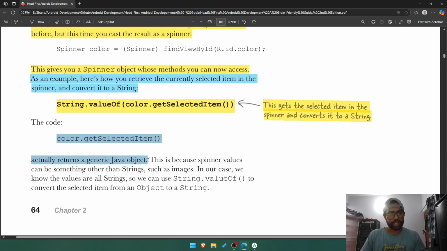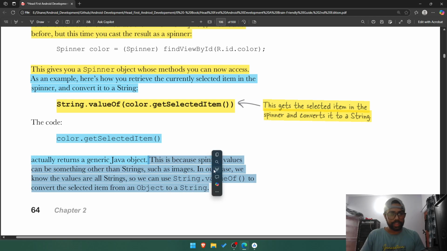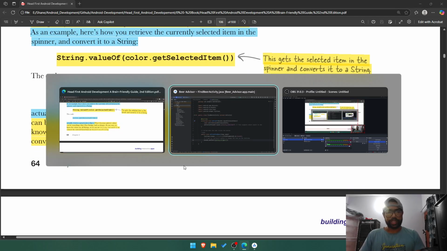This is because spinner values can be something other than strings, such as images. In our case, we know it's a string, so we can use String.valueOf to convert the selected item from an object to a string.